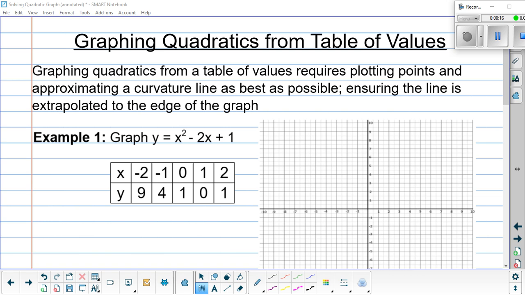You're going to see what I mean by approximating, because I'm doing this on a little tablet, it's not as accurate as I would normally like. It's actually probably more accurate on paper. You can do sketch lines.